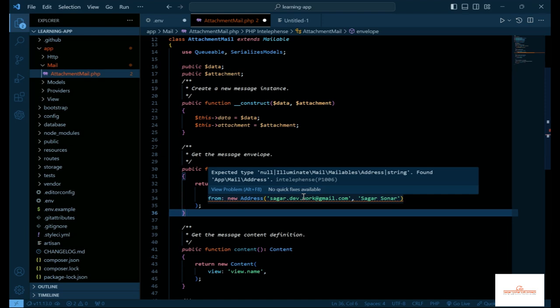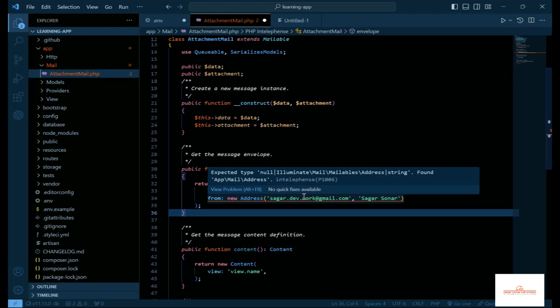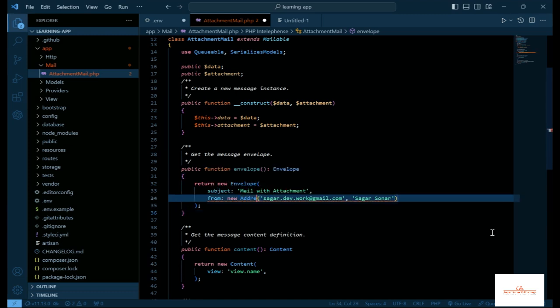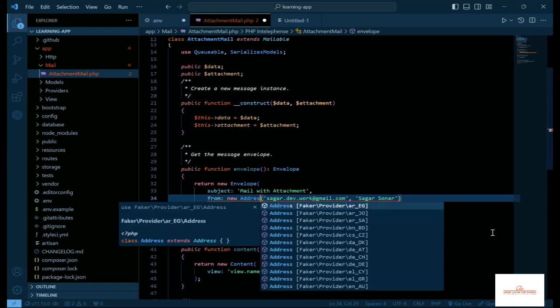Expected type null, mailable found, app mail address. So basically, okay, we have to call that mailable class.